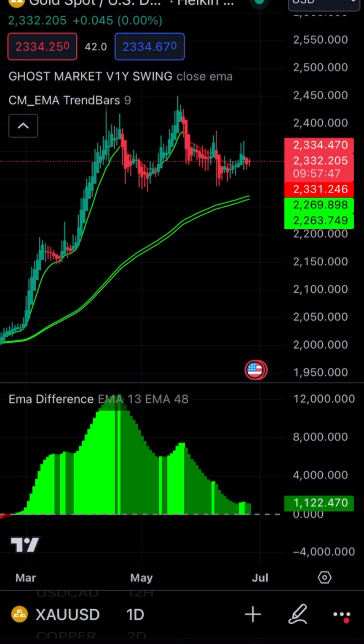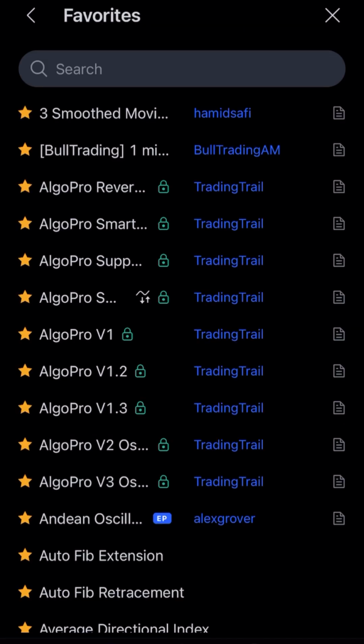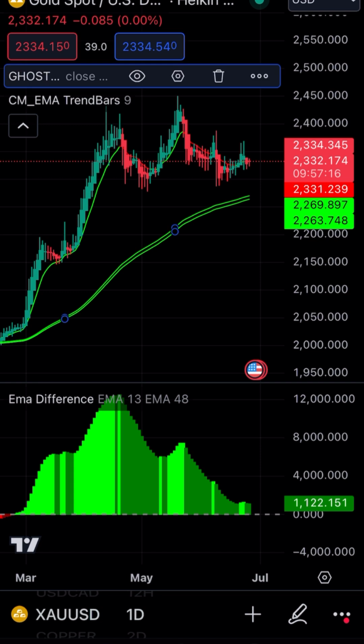Okay, so real quickly to set this up, first you want to set up your 9-90-95. Now you can do this a couple different ways. You can go to your indicators, and you can go to 3 smooth moving average, and you can punch in 9-90-95. Now if you punch it with just the moving averages, you're not going to be color coded. It won't be color coded with the colors. So you can do that way. That way you have all 3 on one indicator.